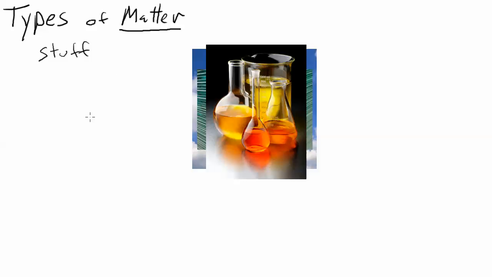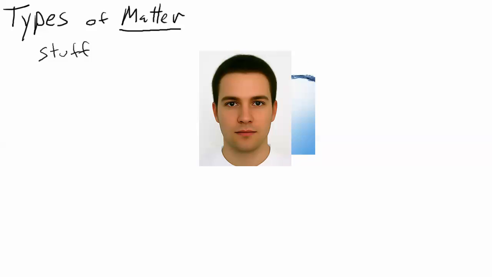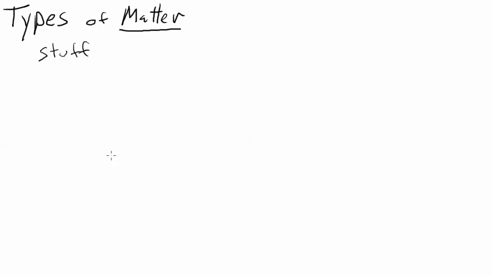What we need to learn for this course is that the matter we see around us can be grouped into different types, and by learning about these different types it helps us understand a little better how the world around us works and how the chemistry of the things we know and see around us works. We're going to start with the simplest of the four types and move into the more complicated ones. Your goal is to be able to identify examples of matter as one of these types and to draw a model of what an example would look like at the molecular level.